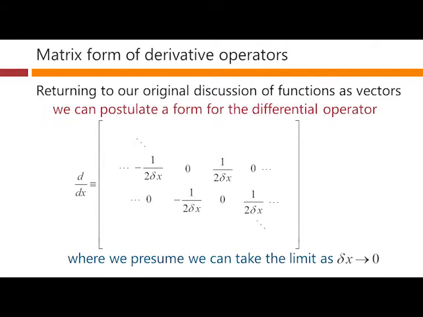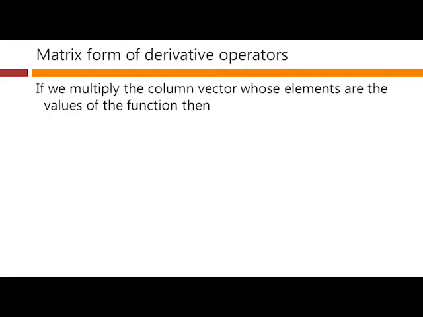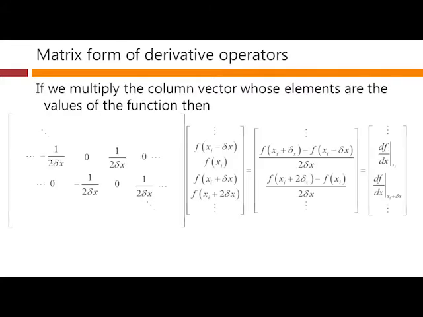idea of a function as being determined by a set of values at a set of closely spaced points, spaced by delta x. So if we multiply a column vector whose elements are the values of the function at all of these closely spaced points separated by delta x, and look at what happens when we multiply this in, we'll find the resulting vector has elements like this in it. But this element here is just the derivative df by dx near xi, and this one is just the derivative df by dx near xi plus delta x, and so on. So indeed, this is a good representation of a derivative operator represented as a matrix. And again, we're taking the limit as delta x goes to 0, as we need to do in order to take derivatives.